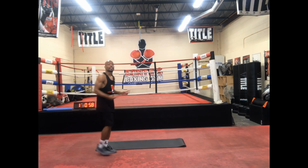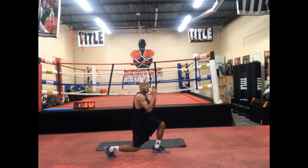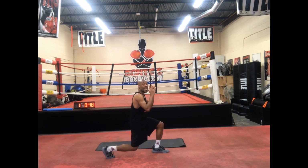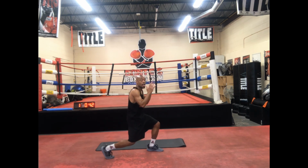Next one, alternate your leg. Stepping out with the alternate leg. Step back, back foot. 1, 2, 3, 4, and 5. Take that lead foot step. 1, 2, 3, 4, 5.